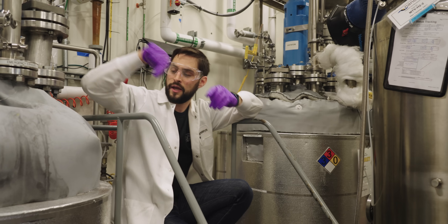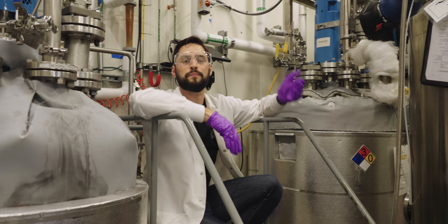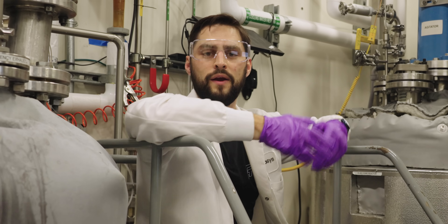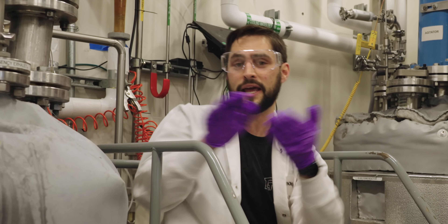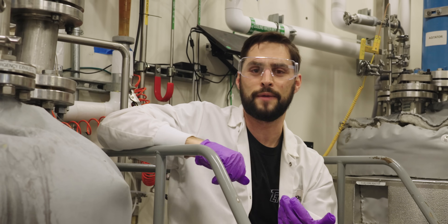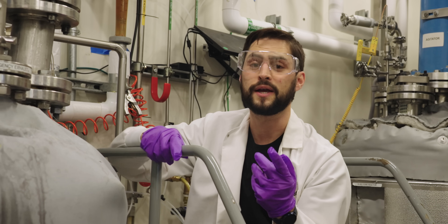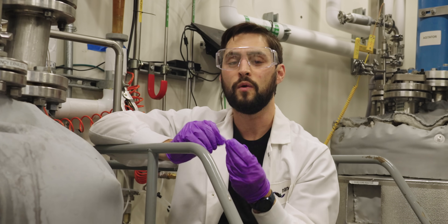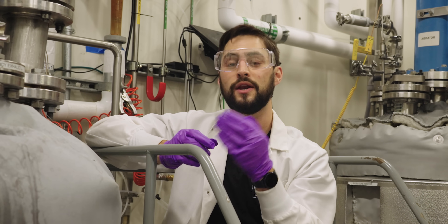This reactor is called Cori and this one is called Shelly, which speaks to the multi-step process the dots go through: in the first reactor the core of the quantum dot is created, and then later a shell is grown around it. This helps eliminate defects that exist on the core, which is important because a defective quantum dot won't eject its energy, instead creating excess heat that could degrade or yellow the enhancement film surrounding it.